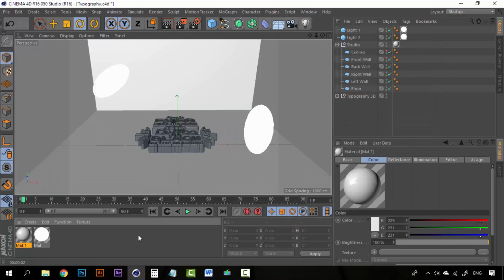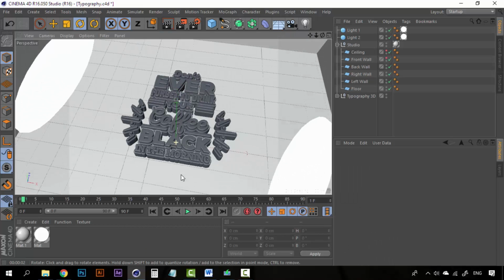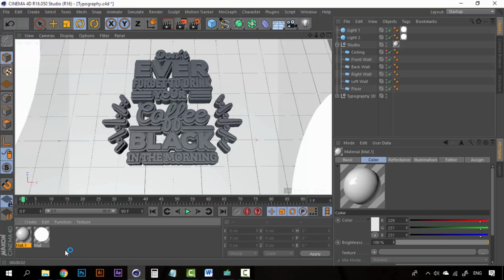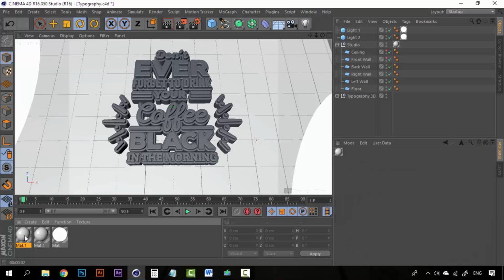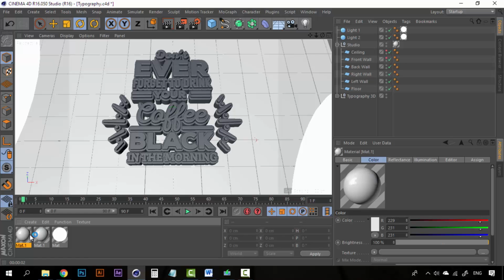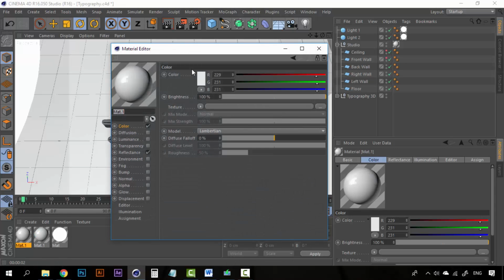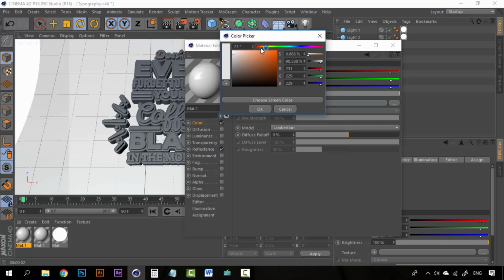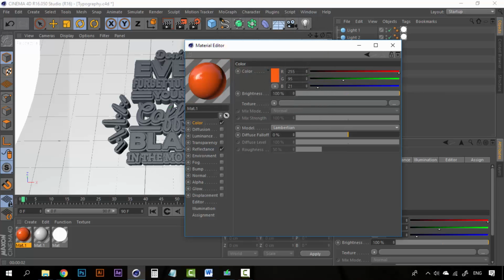and now it's time to create some materials for our text. So I'm going to copy this same material with Ctrl C and Ctrl B, and I'm going to change it like this. I'm going to choose a different color. I'm going to choose an orange, strong orange like this one. Click OK. Okay, now let's go to reflectance again.